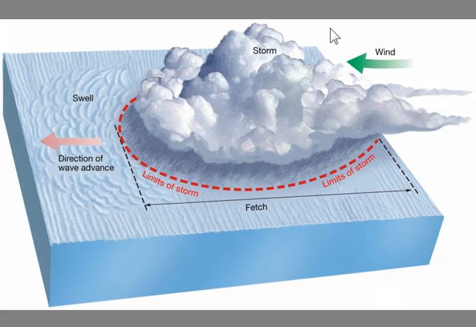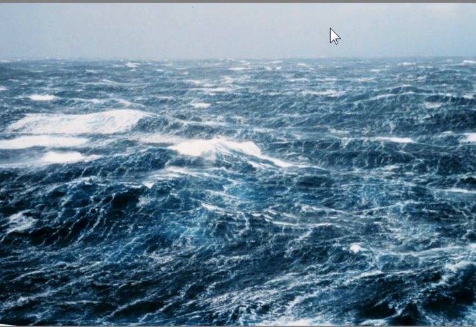Now, most waves out at sea in deep water are made by big storms. You can think of a storm as like a wave factory that cranks out a bunch of waves in a short period of time, and those waves travel out from the storm area. If you look at the ocean in a storm, it's a real chaotic mess. There's lots of different waves of different wavelengths all trying to move away from the storm area.